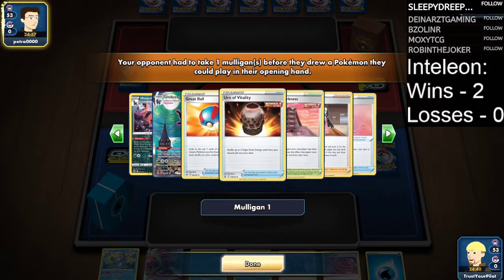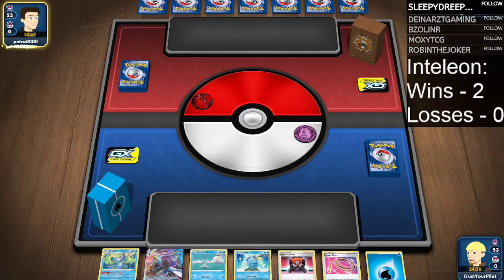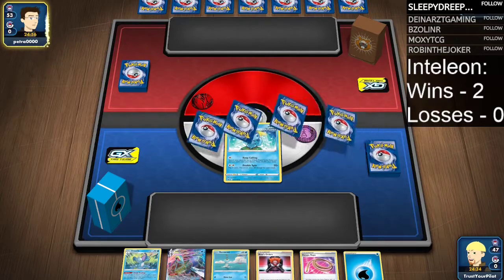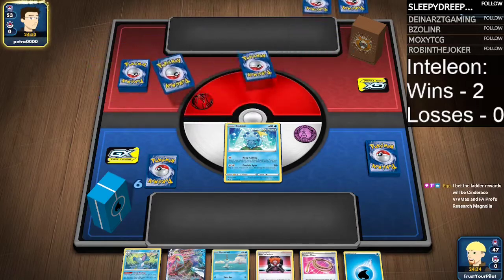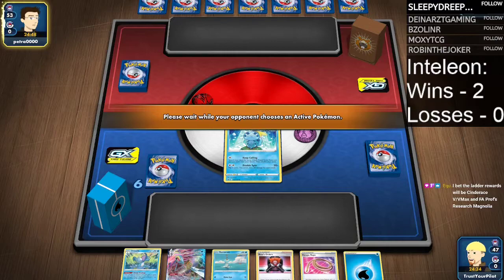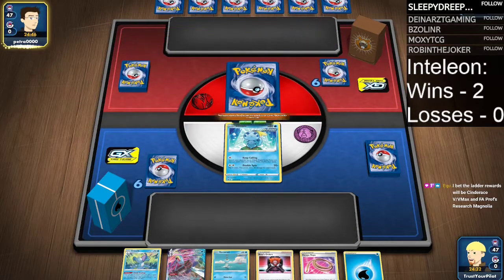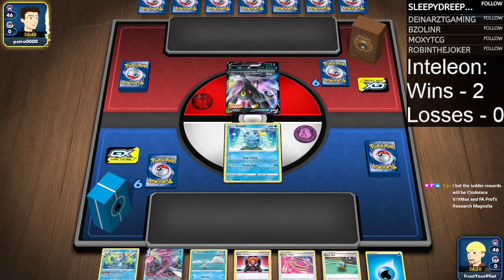Okay, well, this might be Sleepy Dreepy. This might be revenge for the first game. I think I'll put Sobble down. I won't put the Remoraid down just in case they have like Escape Rope or something. Okay, so they are playing the Urshifu version. That is good news. The Gengar version, bad news. Urshifu, perfect. Great mulligan.